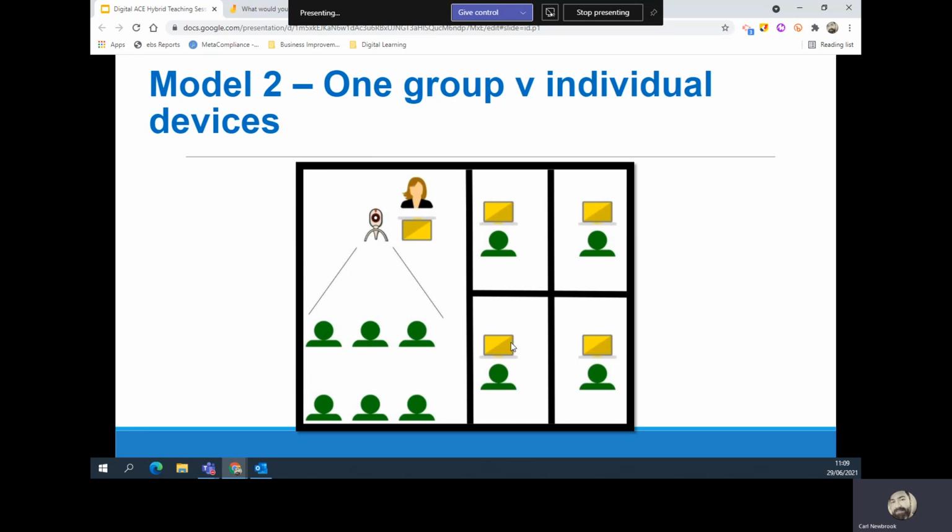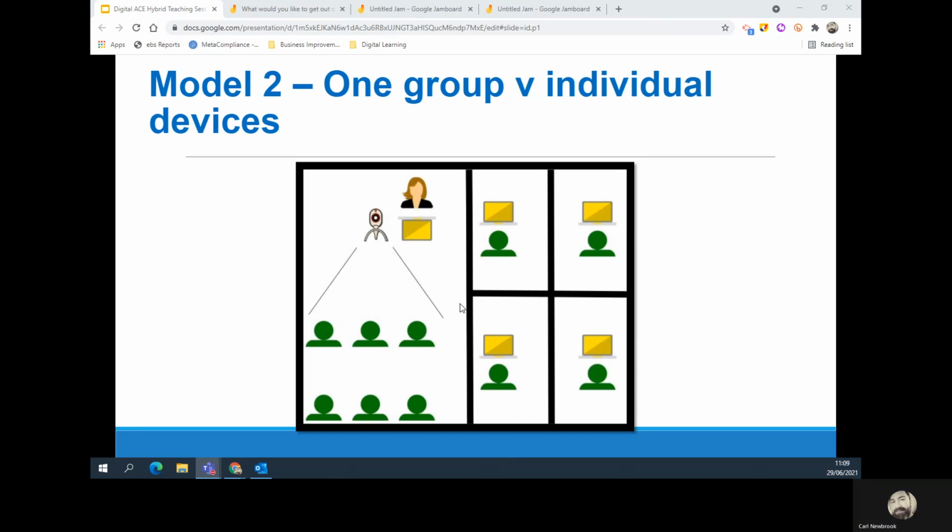One of the restrictions I would find with that one is sometimes the learners at home can't always hear the learners in the class, and you have to think about how you would compensate for that. And also you may have to plan resources separately, differently as well. For example, flip chart paper in the classroom and a Jamboard or digital alternative online as well. So it could almost be extra planning, but it's possibly a very reasonable model if you do adopt it.